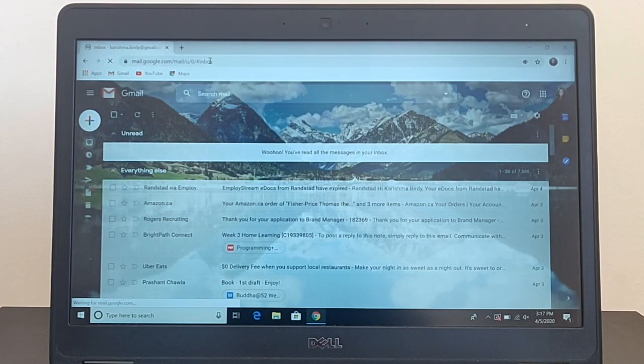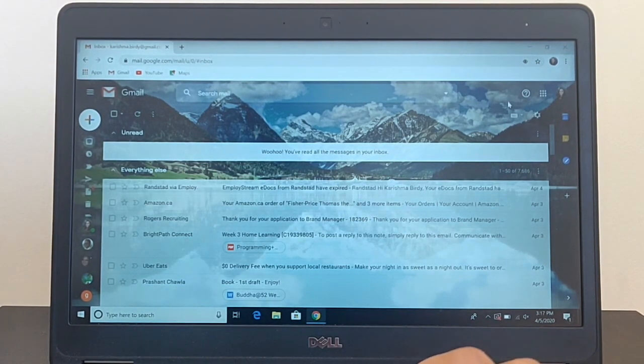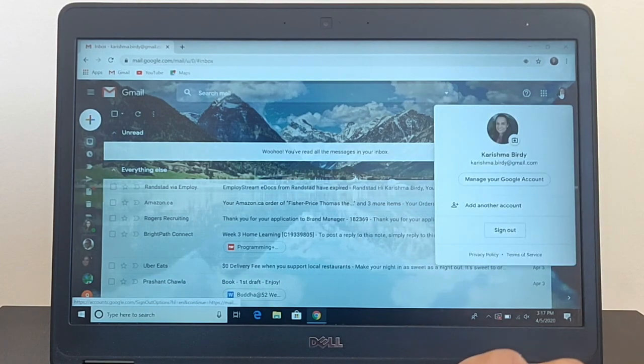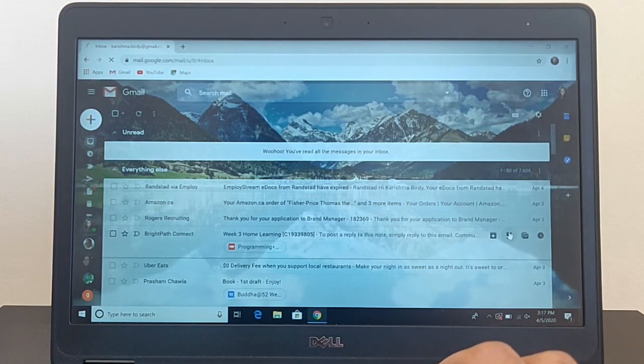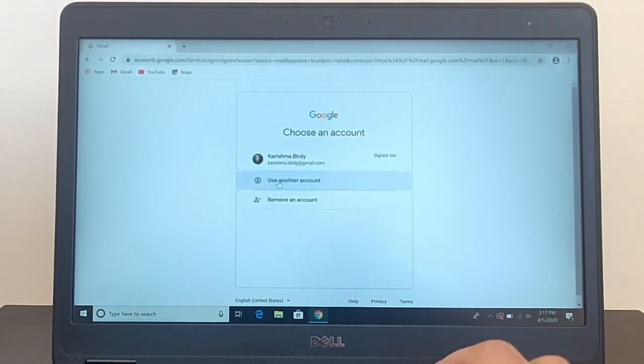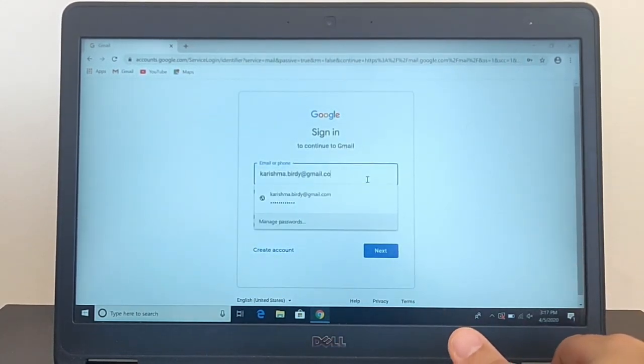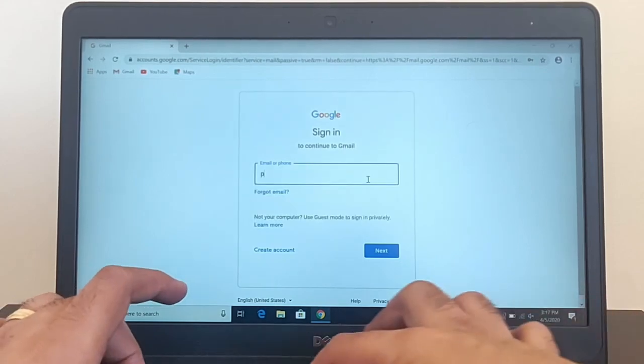this page opens up. Now directly, can you see the email account has opened up because if it is your computer, it always saves the username and password. In case your username and password is not saved, this is what will open up for you. And for example, I will enter my email ID.